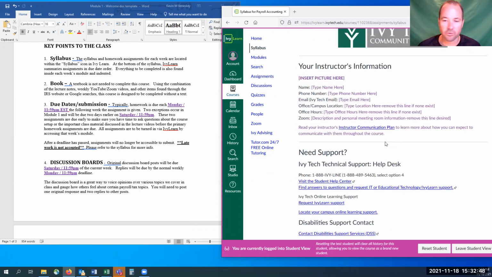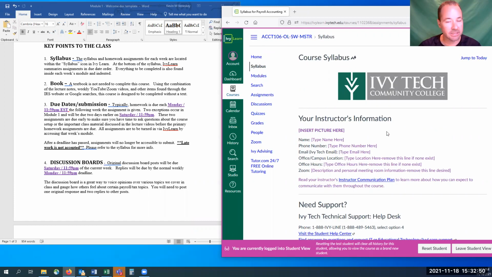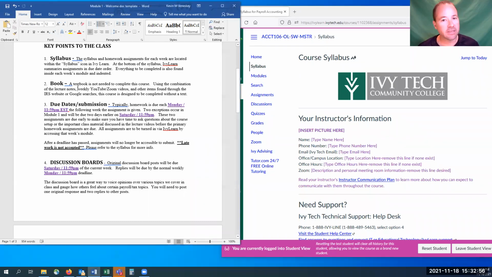I'll let your instructor go through the rest of the syllabus just because this is a bare template without actual due dates and anything like that in there. The second thing I wanted to mention here is the book. I made this course with the goal of creating a course that no book could offer. And another reason is just simply for the price.